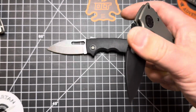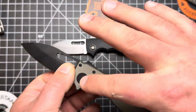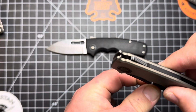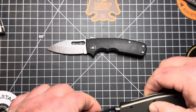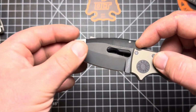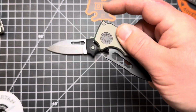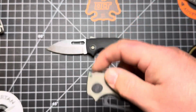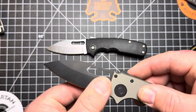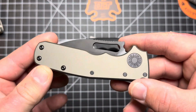I'm going to mess around with this thing, get it broken in, and try to get that action a little better. Guys, the shark lock, this Demko signature shark lock, is fantastic on his larger stuff, but I've noticed with smaller knives that don't have a heavy blade, it takes a lot more jerk to get them to swing around because they're significantly lighter blades. But man, what a slicey little guy.